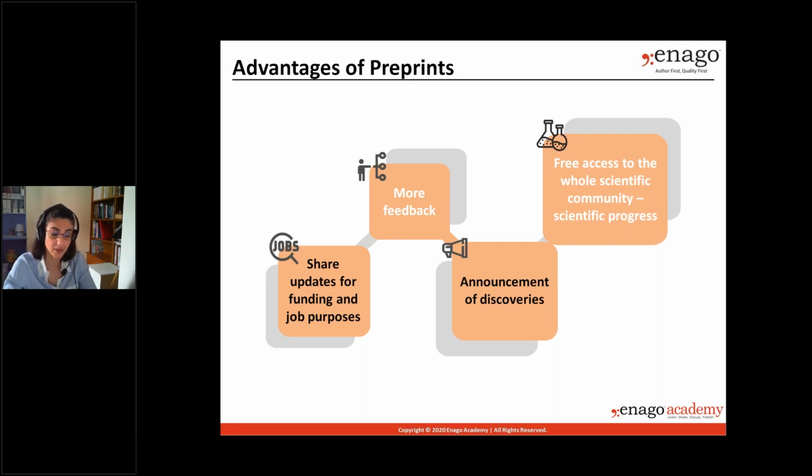And this is often a good approach, especially when there's multiple labs working on the same project, competing for the discovery of the same information. So with a preprint, it's a way to ensure that you've made publicly available the information of your discovery, and in a way demonstrate that you were the one to get this answer first before you actually complete the whole publication process. This means that your data, your manuscript, will be free access to the whole scientific community.